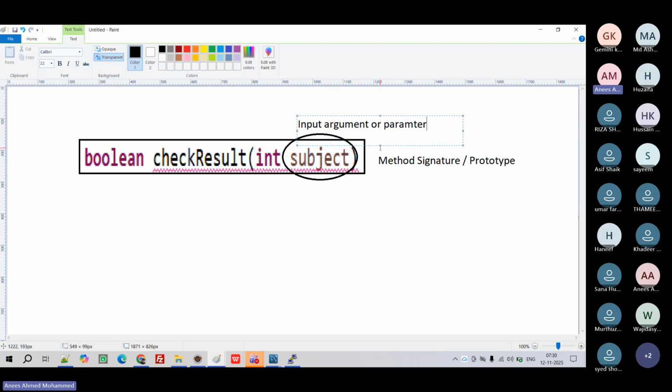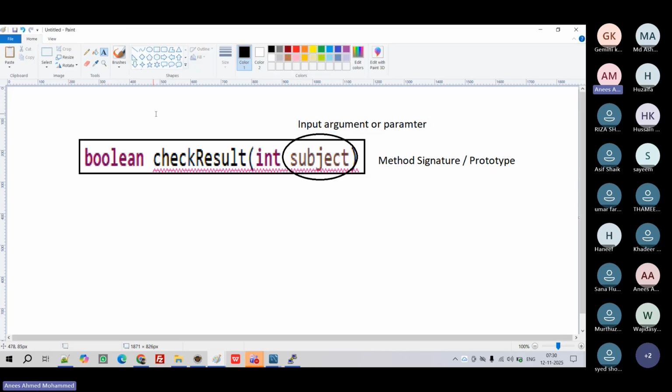In response, what will I get? If I give marks, whether he has passed or failed, I will get that only: true or false. So this is the result which I will get.